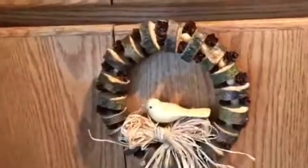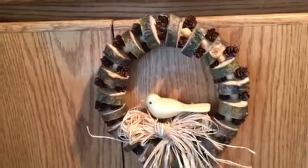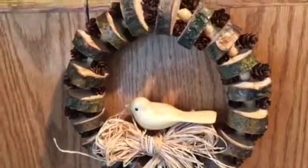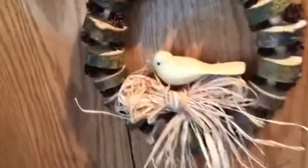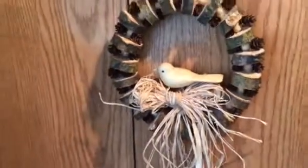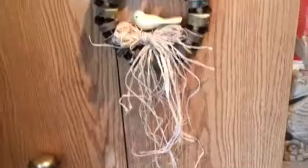And my final item here is something that I got in my head. I wanted to make wreaths out of wood that you cut up in your backyard from tree limbs. And so I made this wreath, and it's just tree limbs from a tree that the neighbor actually cut down. I asked him to save me some limbs, and he did. And the green is some kind of moss on those trees. It's actually a willow tree. And then I put this little bird, what we call a comfort bird, carved by another artist. He gave me a bunch of comfort birds, and I gave him some wood. We do a lot of that bartering. And so I put that together.